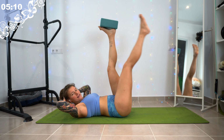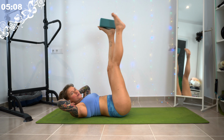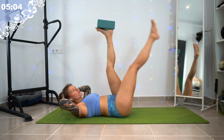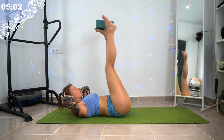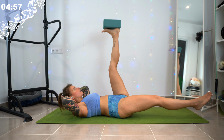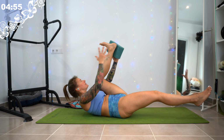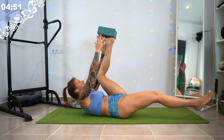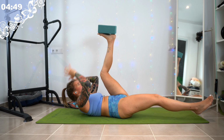Yoga block abs are a great thing. Anything with props is great, like to take your mind off the exercise. 3, 2, 1. Now, float the leg if you want to or not, and up and down with the yoga block. And as you see, on that side, I messed it up.